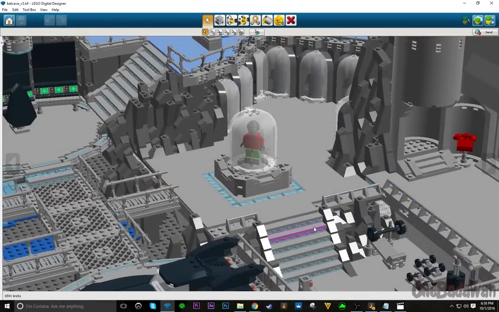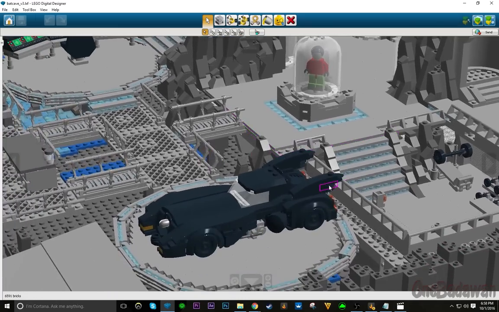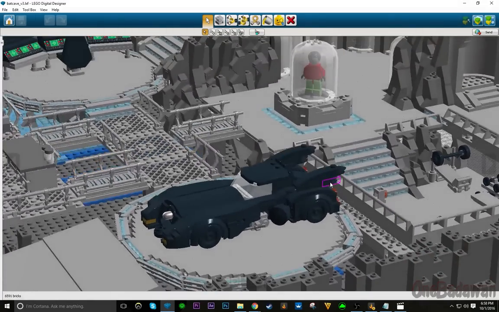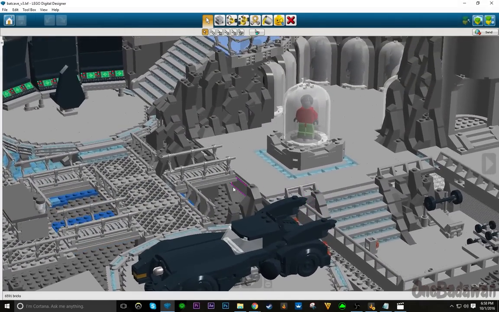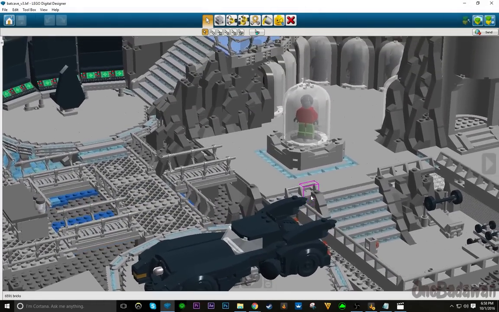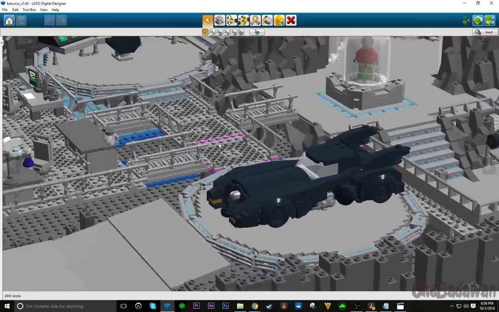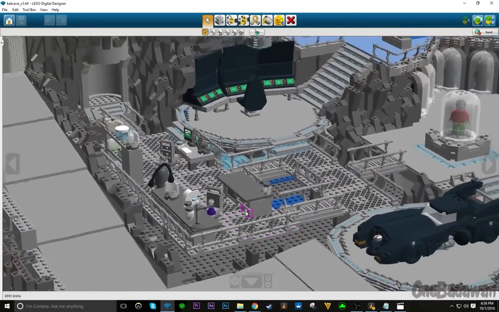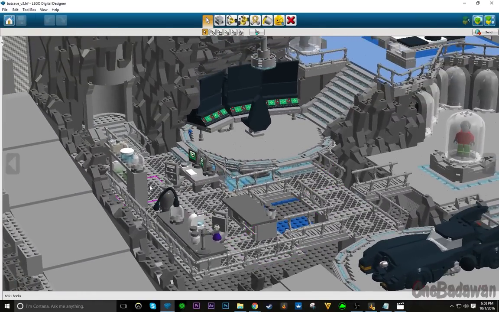I've already covered the Jason Memorial and Batsuit display area in the previous video, and also there hasn't been much change here. If you do remember from the last video, I had a bunch of staircases that led to the bottom floor. I felt like there were just too many staircases and everything was going to the first level, which didn't really make sense since I didn't have anything down there. So I removed some of those staircases and built up this entire area to be a second floor instead.